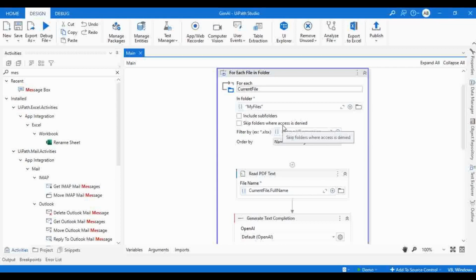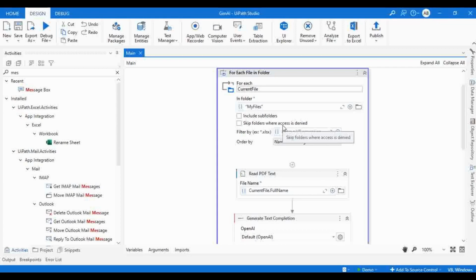So it is using generative AI technology. Whatever prompt we give to OpenAI, it will read and understand that prompt that the user is feeding, and it will generate the data for us, right? So here we are giving the prompt as the requirement from us: we need to capture the mobile number, the name of the applicant, and the history of that applicant from the CV, right? That is the data that I have passed, and OpenAI is capturing all this data for us, right? So this is very easy.